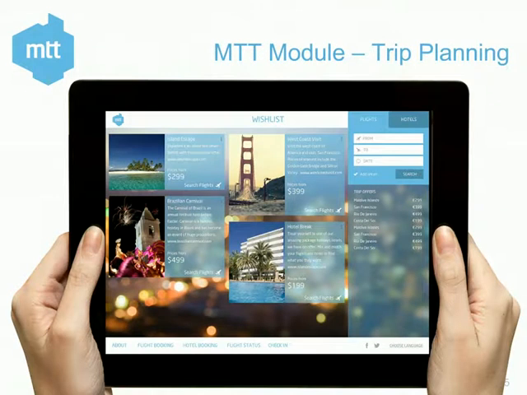The trip planning module is focused on the discovery and inspiration side of things, but allows users to plan trips a bit more easily, particularly if you're planning for a group of people. You can pull together some options, pull together some things to do, bundle that up into a trip, and then share it out with your friends and colleagues and say, this is where I'm thinking of going, these are the options, these are the flights, these are the times.